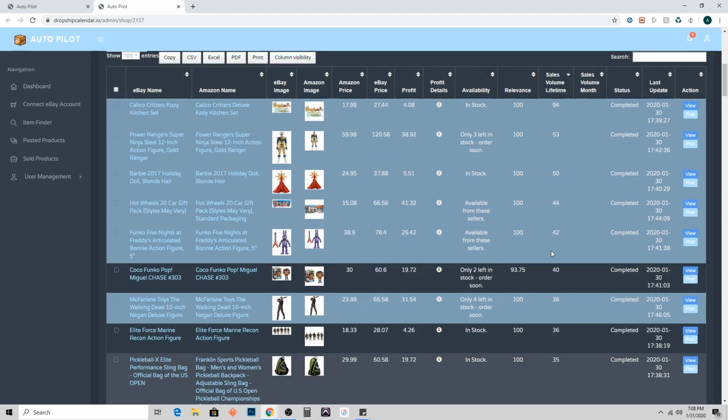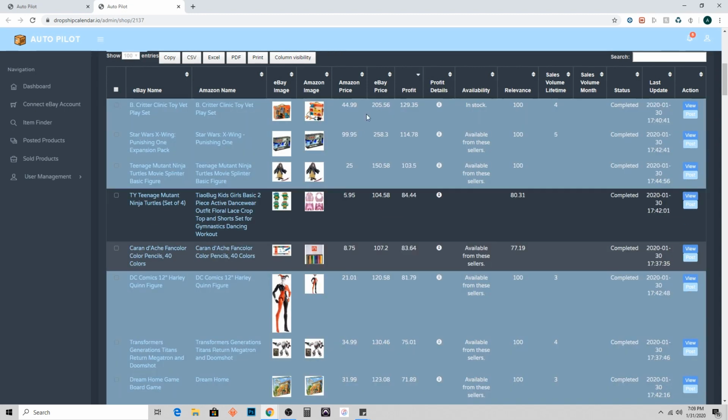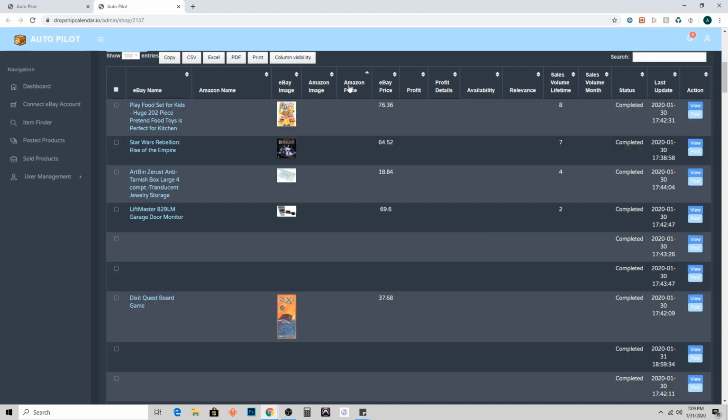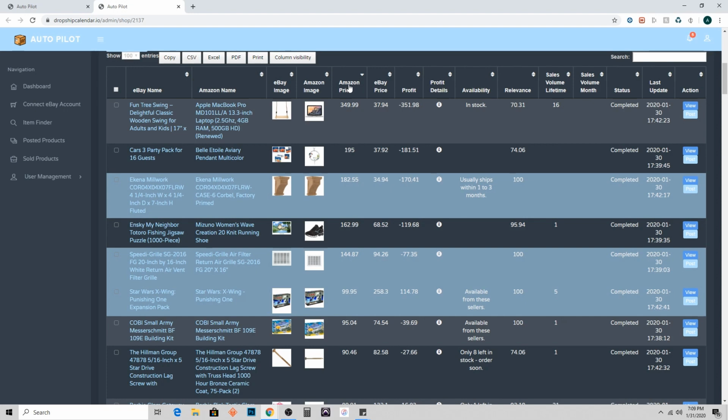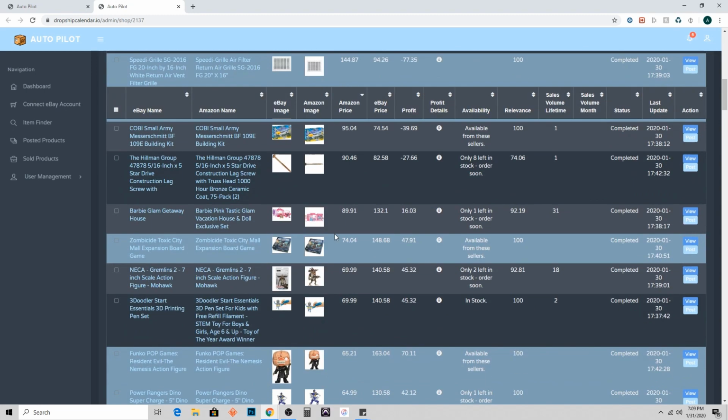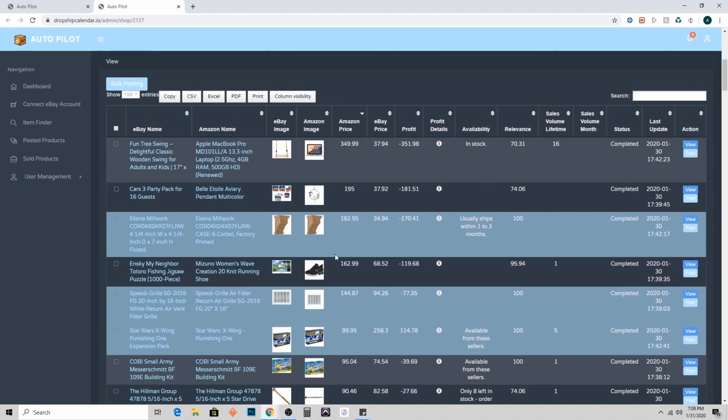That is basically it. Those are the basics, and everybody has personal preference. So if you guys don't want to filter by lifetime or monthly sales and you want to maybe filter only for profit, or you want to filter for a specific price range, you can absolutely do that. So here I filtered for the highest profit margin, and so you can see here. But if you also want to only list high ticket items, for example, on Amazon, you can filter for high ticket prices. And now we're looking at the higher end of the spectrum, and you can use this information to your discretion.